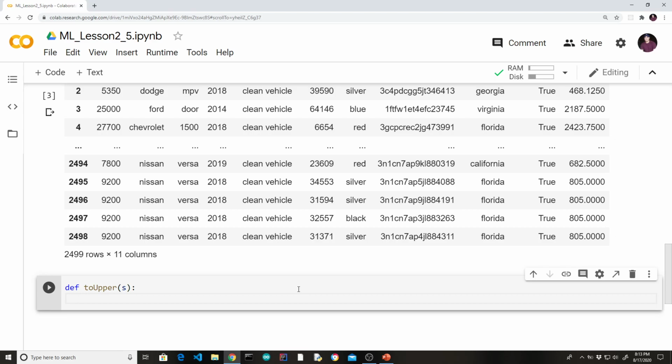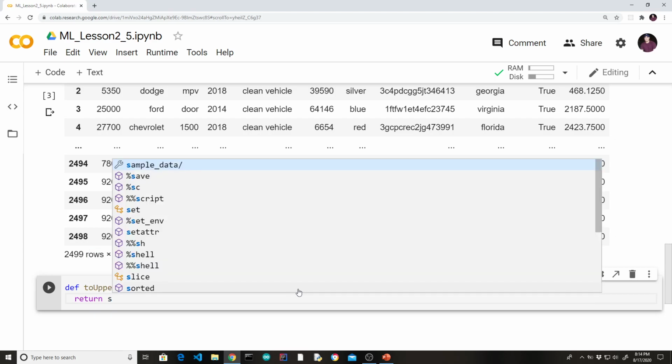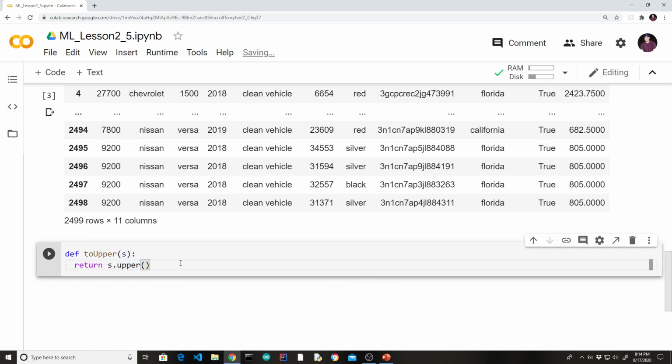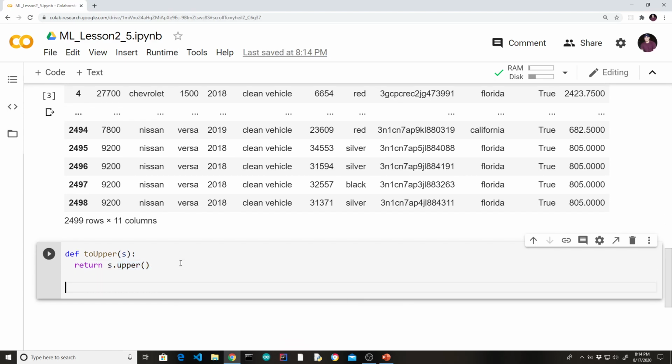And let's create a function that simply returns everything uppercase. So we'll say s upper. So this will take some value, make it upper, and return that value. And let's use that on, let's say, the colors. Let's say we want all the colors to be uppercase.